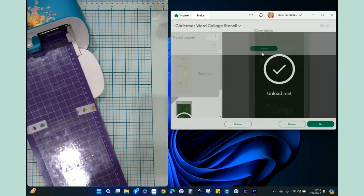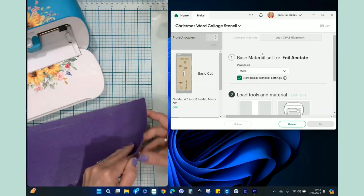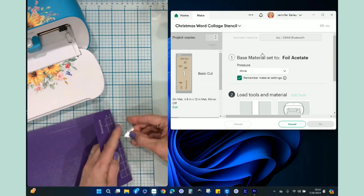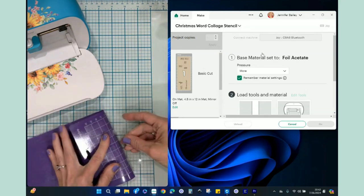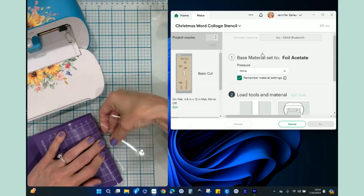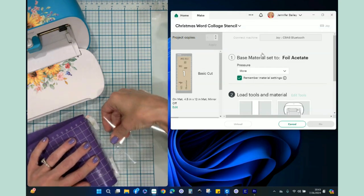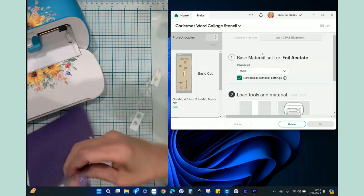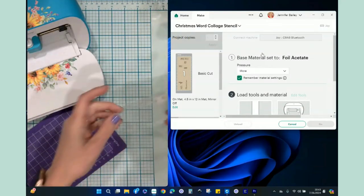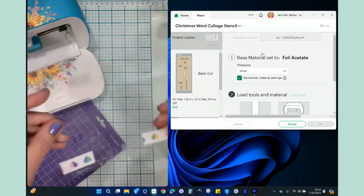Okay, now I'm going to click unload. What you'll notice is that you can see all of the words are cut, and I'm just going to bend the mat backwards like I normally would, and I'm going to very gently pull off the acetate sheet. A lot of times it will self-weed, like the acetate letters that we are cutting out will stick to the mat. And so when I pull the sheet off, okay, you can see here I've still got the words, so I'll have to scrape those off. But then here is my stencil, and I don't have to weed it.